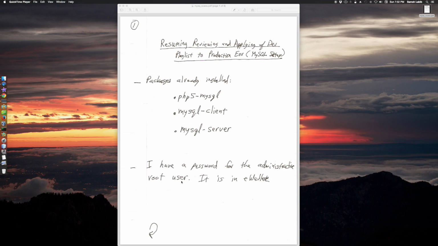Yes, there's actually a real user whose username is root, and this is the administrative account for MySQL server. And even though this root has the same username as the root user of the actual Ubuntu server, those 2 accounts are different. The password for username root is an e-wallet.